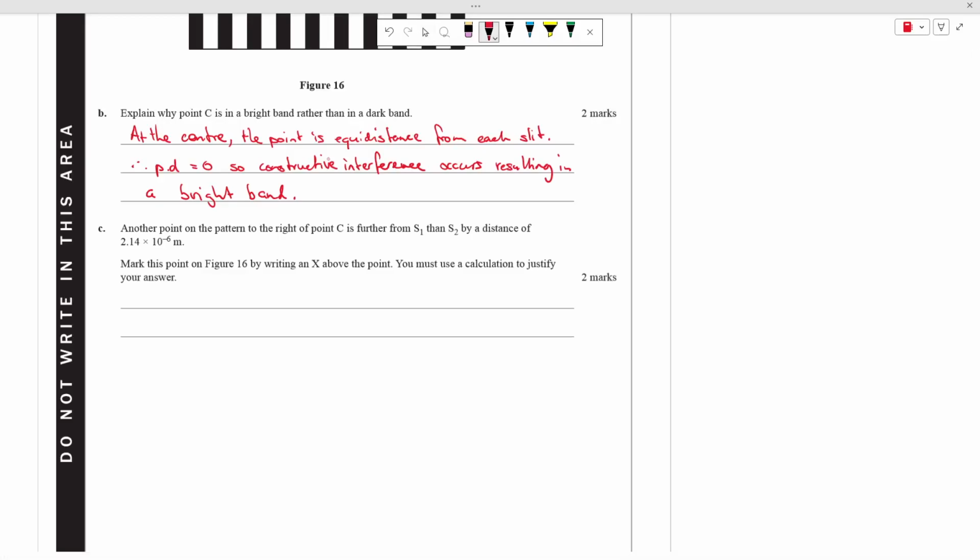So you just do the path difference divided by the wavelength. Just say 2.14 times 10 to the negative 6 divided by the wavelength. This tells me how many wavelengths fit into my path difference. We're looking for either a whole number or something point 5, because that'll tell us if it's a bright band or a dark band. So the wavelength was 610 nanometers. Right, what do we get?